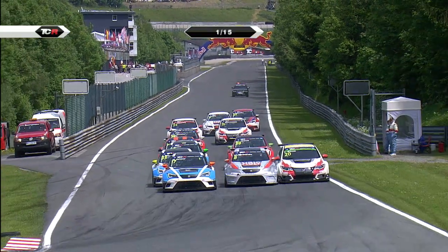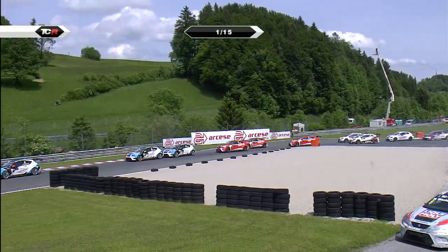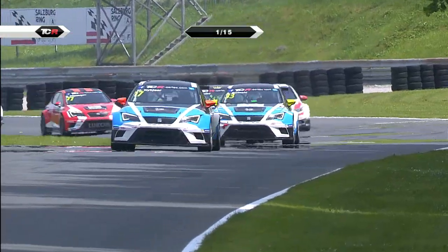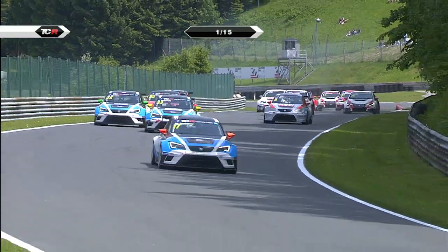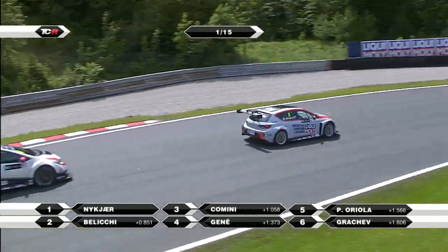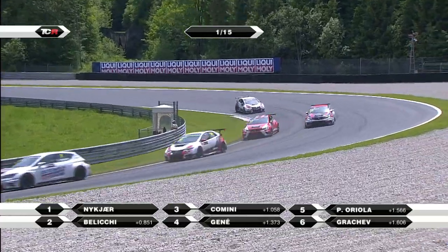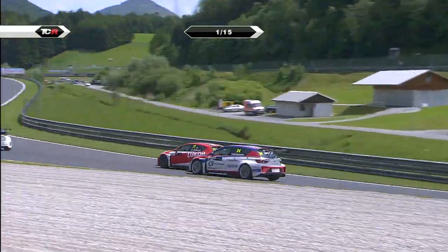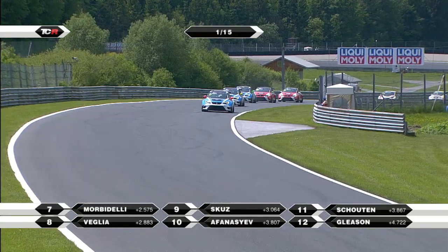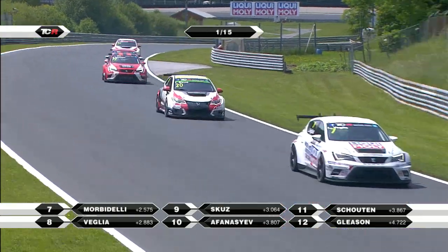Shkuz is just being nudged by Grachev, who also does pretty much the same as he did in the first race. He takes to the escape road, as does Shkuz, as Michal Nukia leads. Nukia ahead of Baliki, ahead of Kamini, who's made his way up from eighth place on the grid to be in third as they go through the right-hander at the Nockstein. And I wonder if words will be said between Shkuz and Grachev at the end of the race.